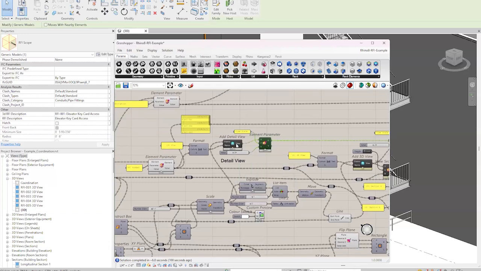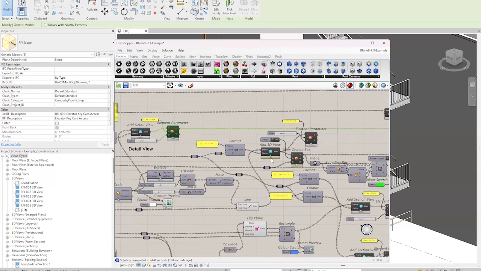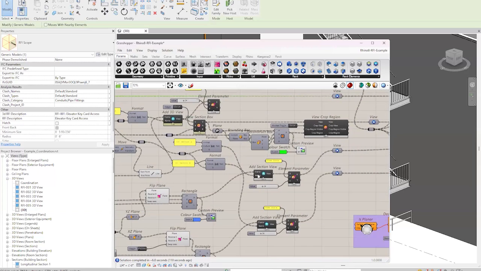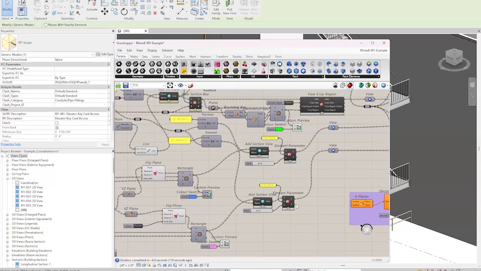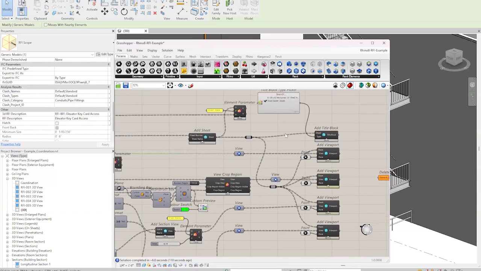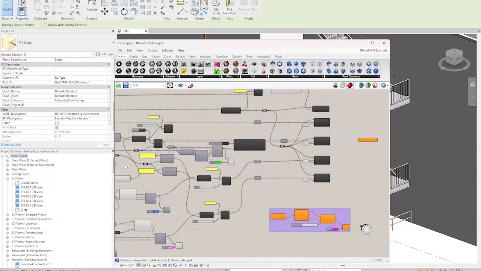So I create a detail view, then created a 3D view, setting some view scales and the section box, and I'm adding sections and whatnot, and then creating a sheet, putting a title on them, and adding the viewport.